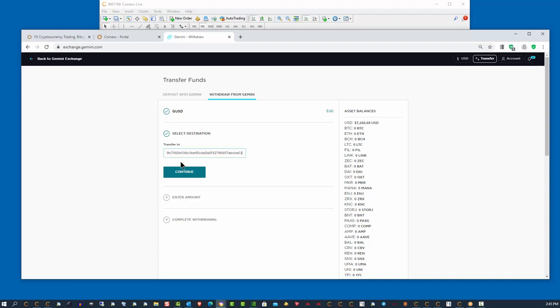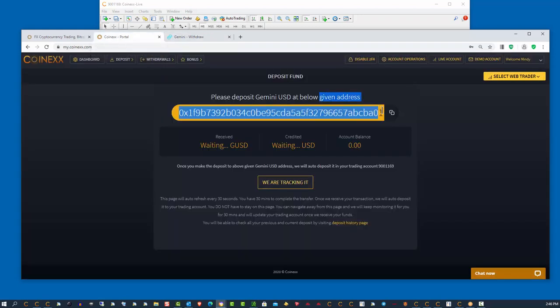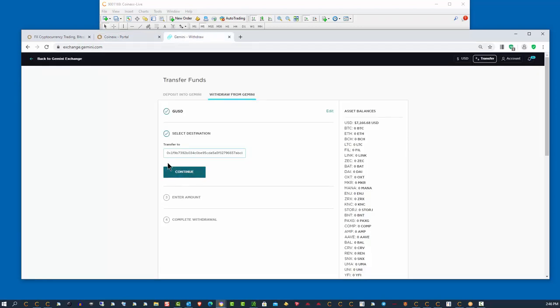Now once I have the address in here, I see the last two digits are 01. I'm going to go back to the Coinex portal. 01, okay, and the first two letters look like 0X. So I'm going to make sure that the first two letters are 0X. So I think I have that pasted in correctly, right?